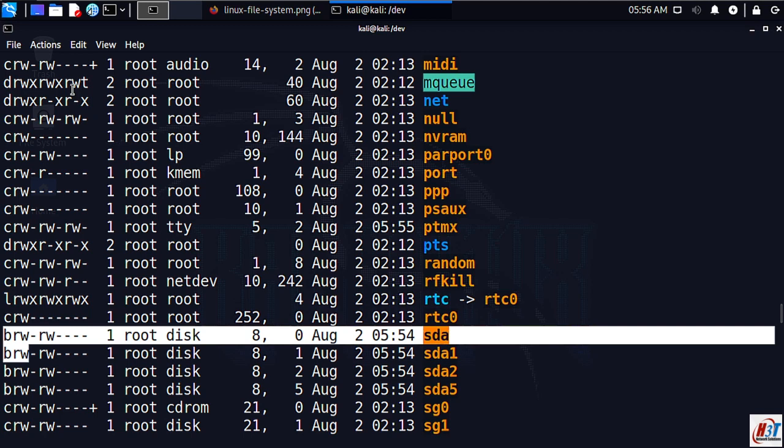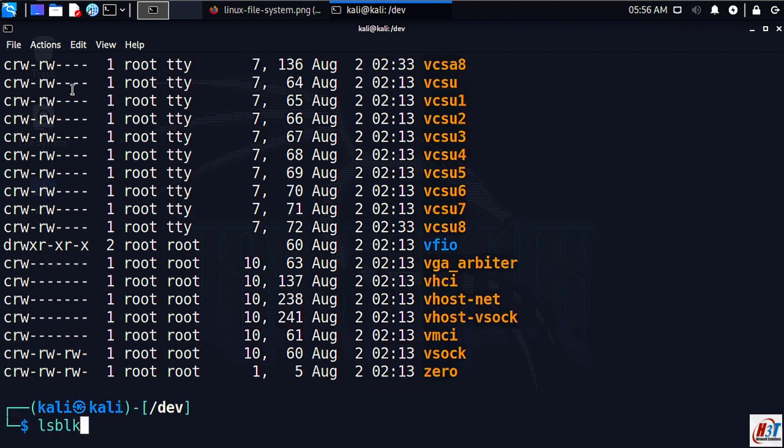List block devices and information with the lsblk command, short for list block. This command lists some basic information about each block device listed in the dev directory.